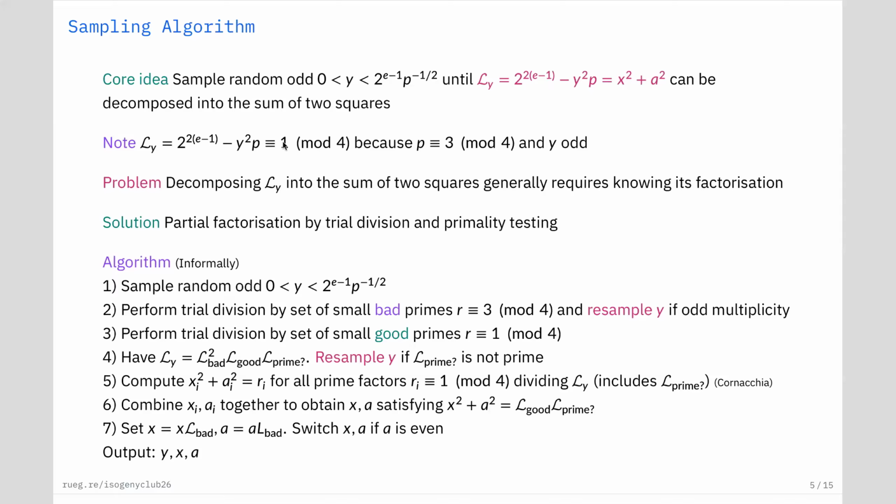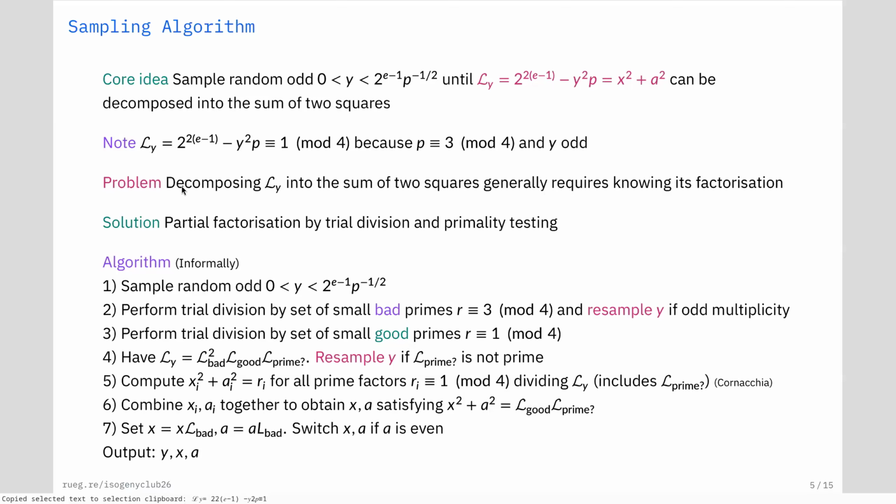this can only happen if every prime that is 3 mod 4 that divides our number divides it with even multiplicity. So, for example, if Ly is prime, we know that it is the sum of two squares, and in fact we can compute it fairly efficiently. So in particular, when Ly is prime, we can find a solution to the norm equation up here, using the theorem that characterizes when a number is the sum of two squares via its decomposition into primes.